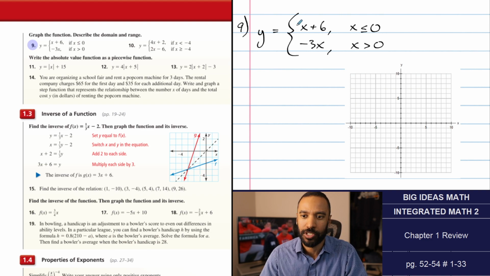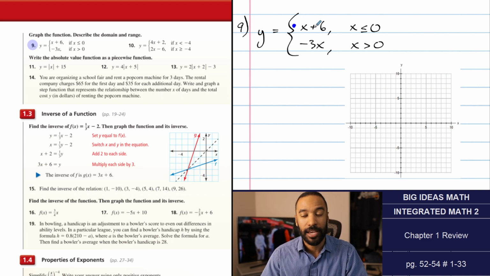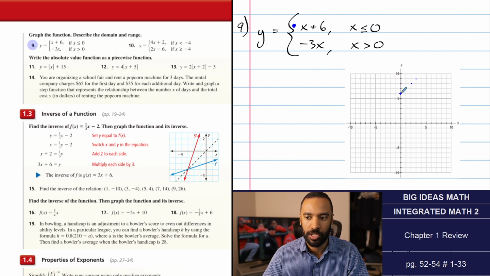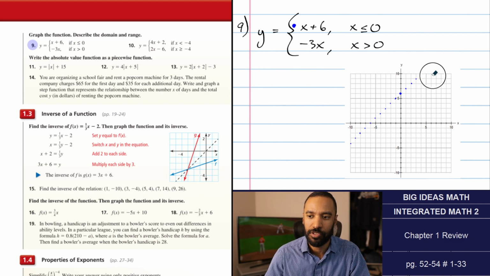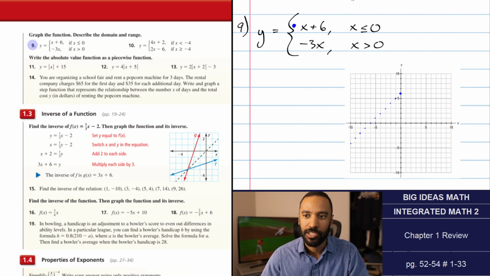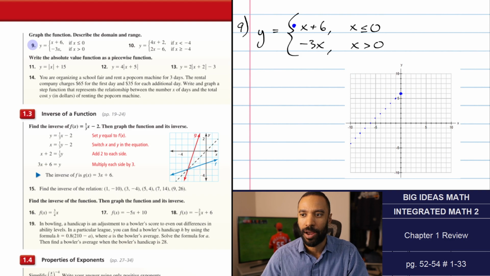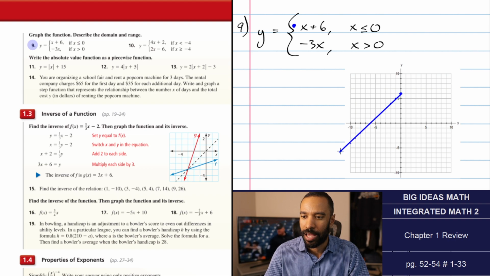I'll first color code it blue and show you x plus 6 has a y-intercept of 6. And you would be rising and running 1 like this because of the slope, but it's only when x is less than or equal to 0. So we shouldn't go this way. We should go this way. Down 1, left 1, over and over again. Only when x is less than or equal to 0 means nothing to the right of 0. I'm going to get rid of those ones. X does include 0, so I'll put a closed circle on that like this. And I'm only going to be graphing this guy to the left, that way.